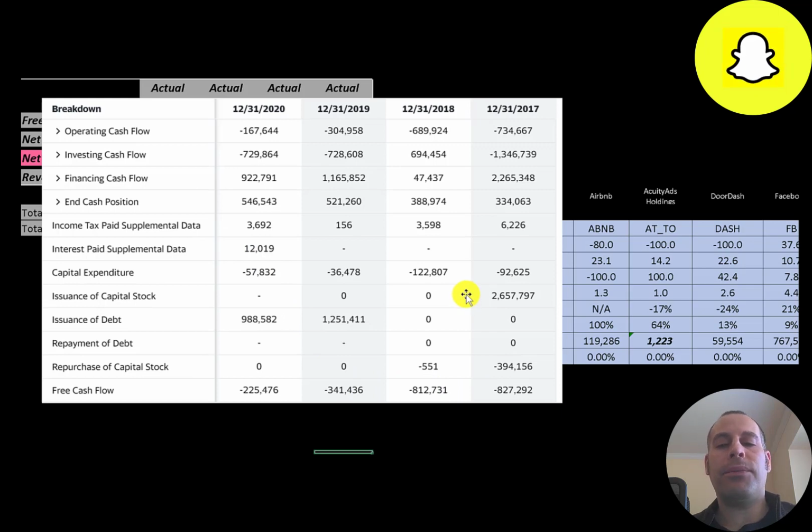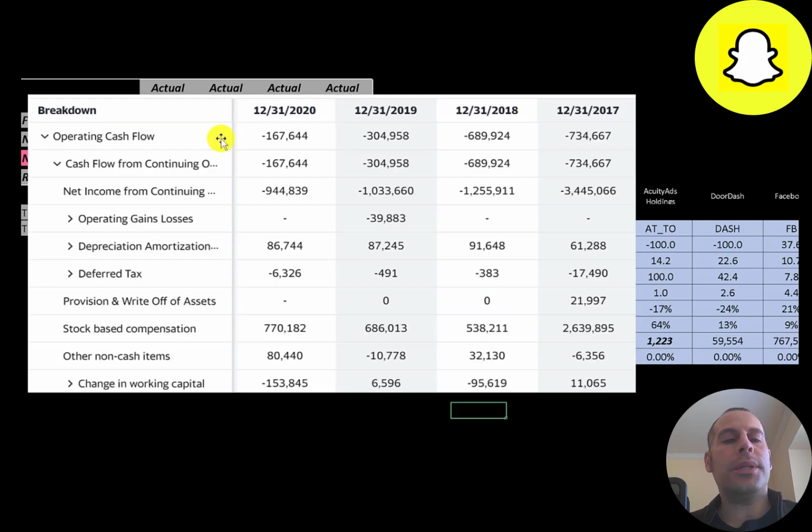Since the company has negative free cash flow, it needs money from somewhere to run its business. The company received $2.7 billion of cash when they IPO'd in 2017. They also took on $1.3 billion of debt in 2019 and $1 billion in 2020. The most important part of any business is their operating cash flow. If you cannot generate positive operating cash flow at some point, you don't have much of a business because you cannot rely on debt and equity financing to run your business in the long term. This company has never generated positive operating cash flow.